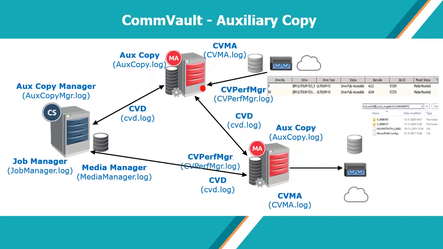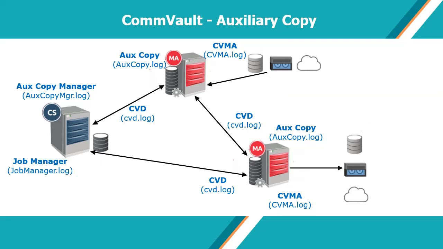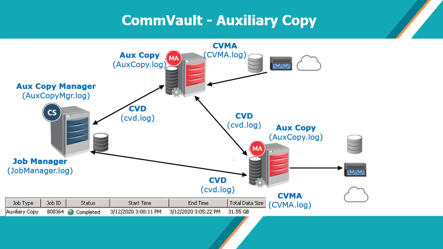CV Performance Manager on the Media Agent keeps track of performance counters. Once all data is auxiliary copied, the Auxiliary Copy Process on the Source Media Agent closes the media handle and unregisters from the monitoring thread as the data writer goes down. Drive Reservation is released by Media Manager. Auxiliary Copy Manager frees the stream, Resource Manager releases the stream for the job, and Auxiliary Copy Manager stops all auxiliary copy threads on the media agents. Auxiliary Copy Manager then unregisters with job control and releases all reserved streams for the job. Job Manager is updated with Auxiliary Copy completion with result: success.